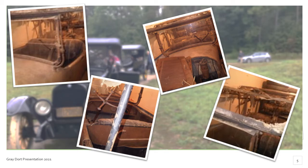Now, picture number two is down where you're looking in from the side into the front seat. You can definitely see there's no wood on the steering wheel, and the throttle and timing handles, as well as the horn, are all missing from the steering wheel. The dash, which was mahogany veneer, has gauges, not that there are many of them, that were damaged or totally missing. There's also a robe rack on the back of the front seat that you can see, and that's where someone would hang a blanket if you're a little chilly in the back seat.